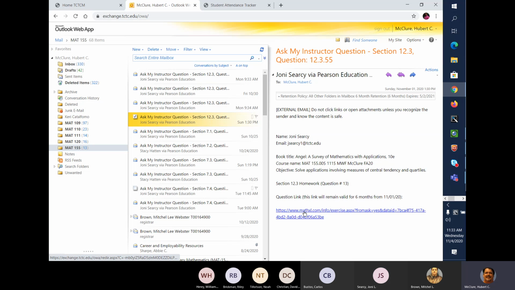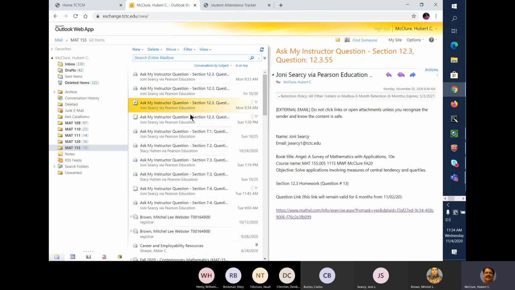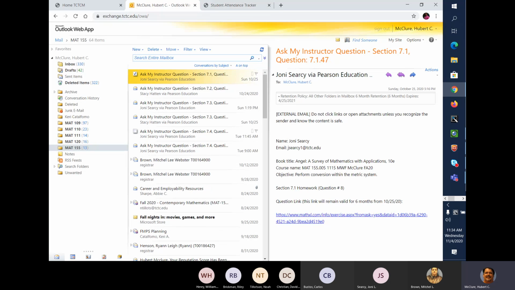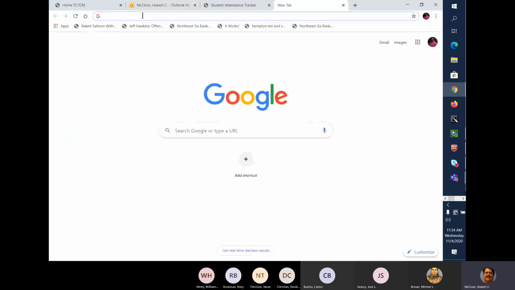12.3, let's do this question so you can check to make sure you know how to do it. This is the same question. Oh, it's the same answer. Well, golly, that's supposed to change. Forget it. It's the same question. They usually give you a different number. Okay. So that's those questions, and we've already done those, so I'm going to delete those. And we're going to look at 12.4. Now, we've already covered 12.4, but we're going to cover it a little bit more. So let me get to the handy dandy.